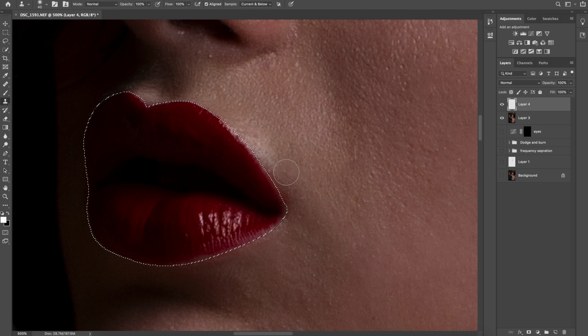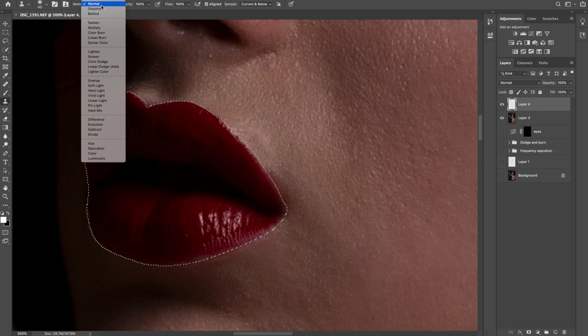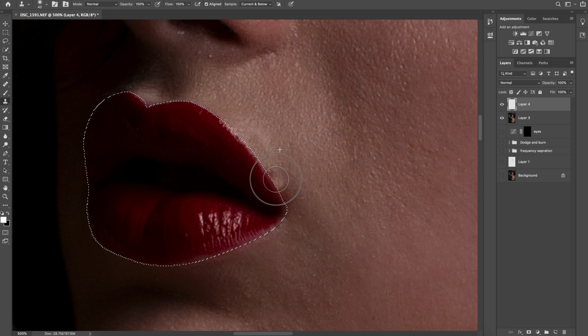Now select Stamp tool. Make sure you select blend mode to be normal. Press Alt or Option to take a sample and start stamping outside the selection.